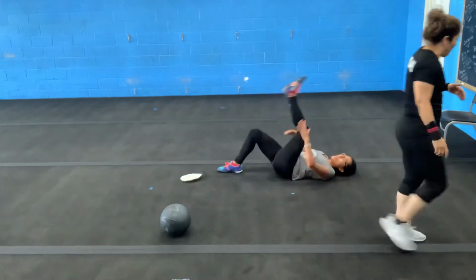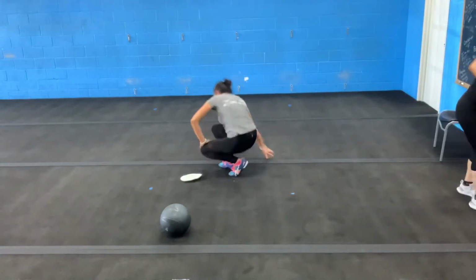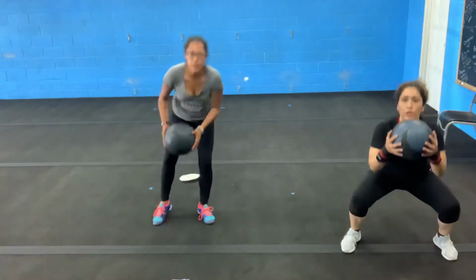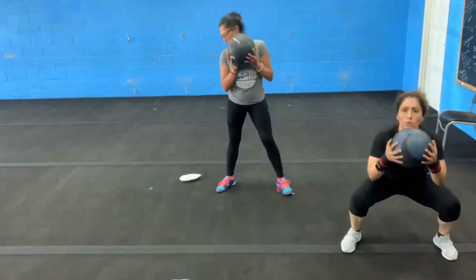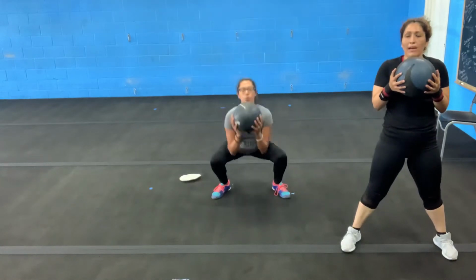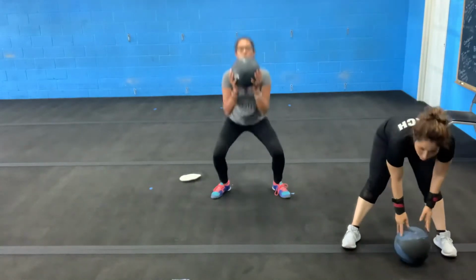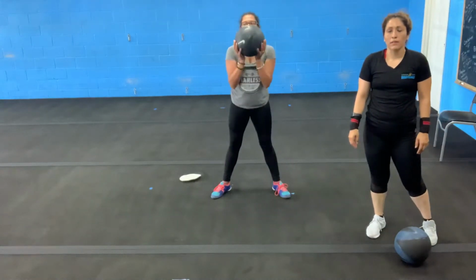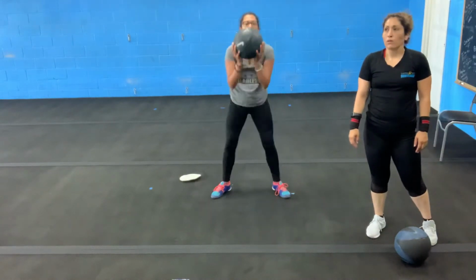Now you're going to get your ball back, whatever you're using, and then you're going to squat. 3, 2, 1, and squat. Come on, come on, you got it. Squat, squat, squat. Looking great, looking great. Great job, great job.